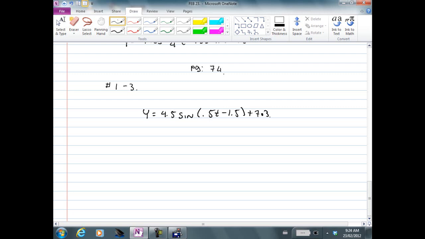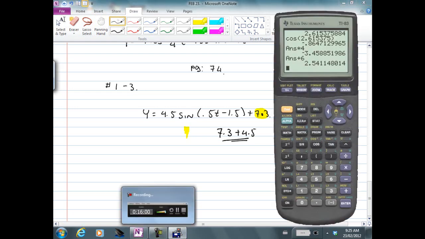11.8. See, I don't even have to do anything. It's just a way to teach you whether you understand how this equation works. If this is my equation for tide, I know my tide reaches the highest point of 11.8. How did I get this? Well, this is my vertical displacement, 7.3. Wrong one. 7.3 plus 4.5. Median means your center line, and so on. Guys and gals, you should be able to do those. I'm going to pause my recording. That ends our lesson for today.